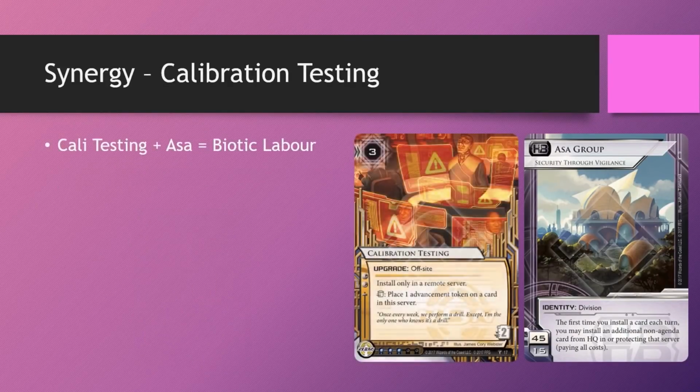Now, I also want to talk about Calibration Testing, even though this is not in the deck that I'm about to showcase. I think many of you will attempt to play a Breakaway Grid Cali Testing deck. This is a very good combo for those of you who haven't realized. Cali Testing plus Asa equals Biotic Labor. Imagine a turn where you have Project Vitruvius and Cali Testing in your hand. Click 1, install both cards using Asa's ability. Clicks 2 and 3, double advance the Vitruvius, and use Cali Testing to add the third counter onto Vitruvius, scoring it. So it's a pseudo Biotic Labor, allowing you to score a Vitruvius from hand.